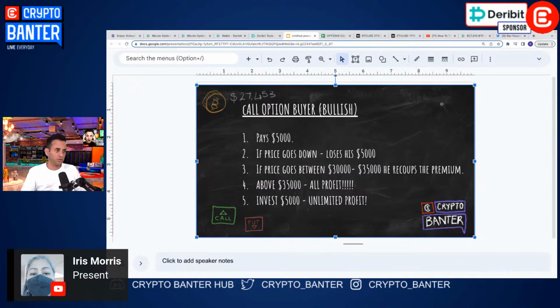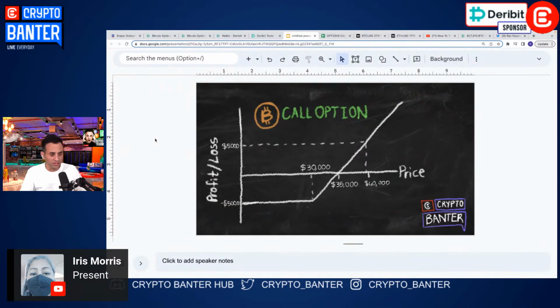So look here, let's have a look at this chart. Let me just zoom out here. I'm not a presentation king. I haven't made a presentation in many times. So if we take the price, let's use this axis here as the price. And we say this is our profit or loss.